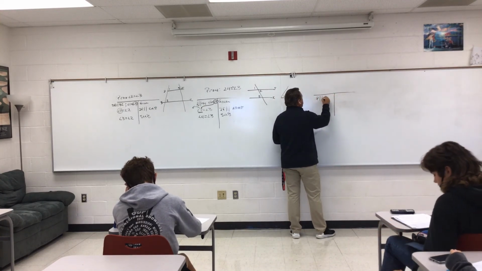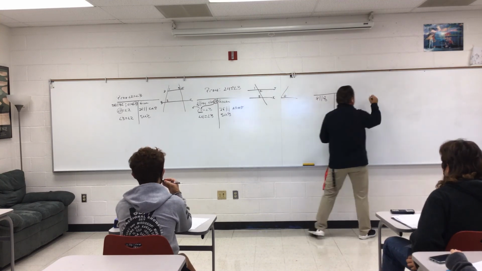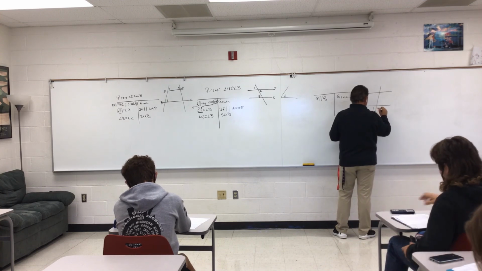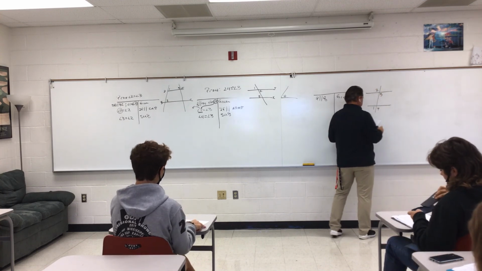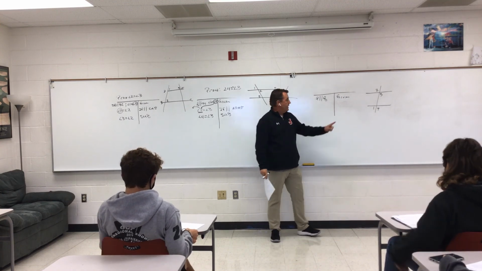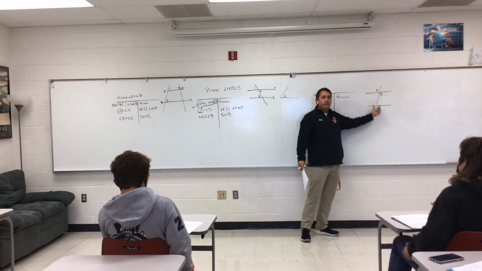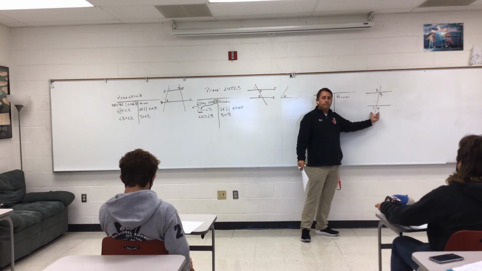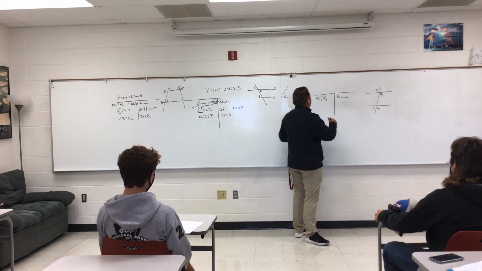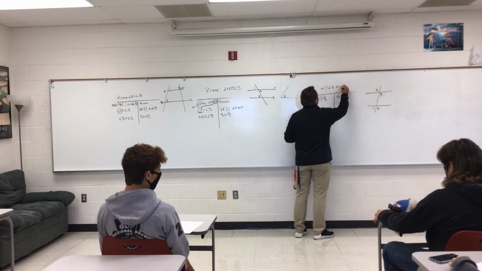Okay, we know that P is parallel to Q, right? That's given. When we look at this problem, we are trying to show that two angles are not equal to each other, but they add up to 180. So everybody look at this. When I look up here, here's the key now. The only angles up here that would equal 180 are 1 and 4, aren't they? You guys agree with that? Because they're a linear pair. They want us to show that angle 1 and angle 3 are supplementary.